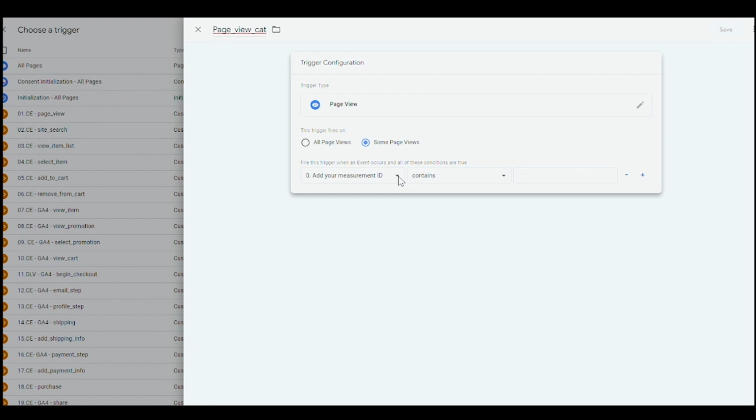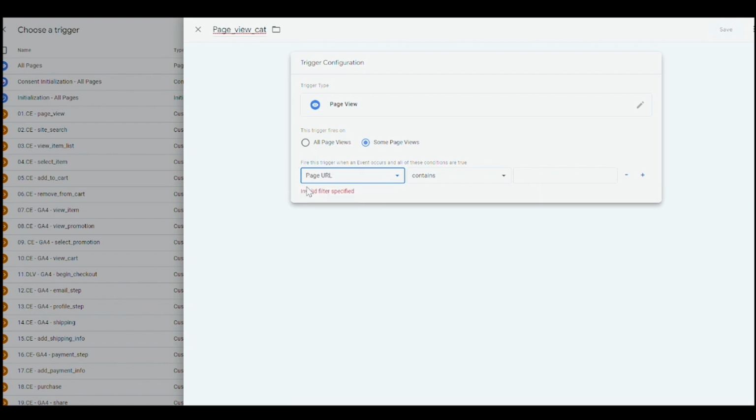or a button click. So I'm going to search for it, like what can I use for the URL. So here I have the option that says page URL, so I'm going to use that one. In here we can use different things, just like starts with, ends with, or even we can use regular expressions.